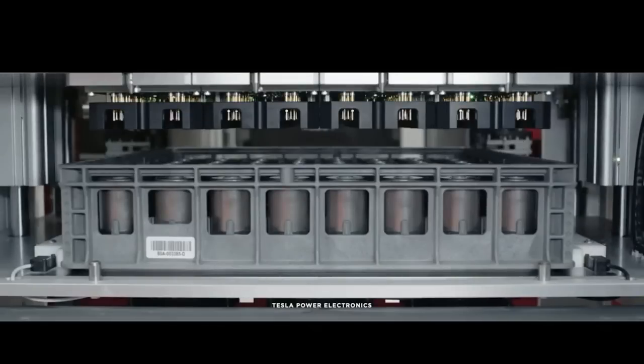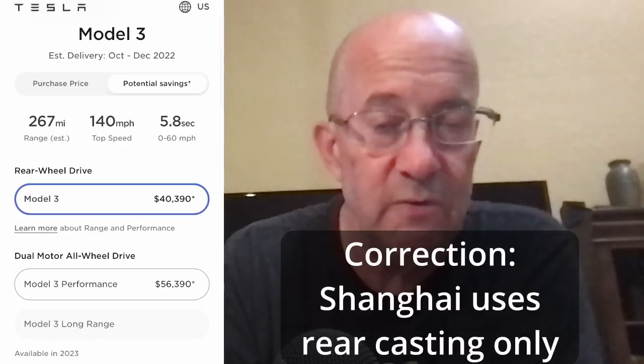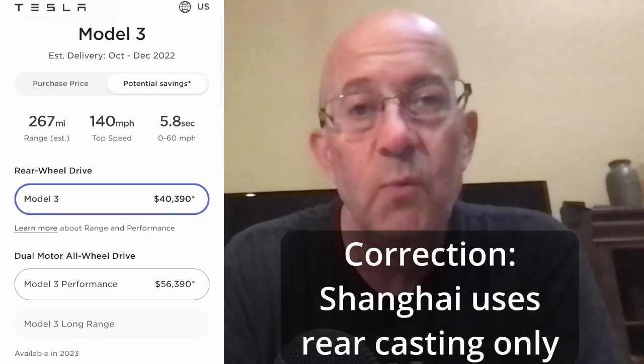The other thought that some of my friends have, and I think is very possible, I've been thinking about this for a while, is Model 3 is actually more expensive for Tesla to build than Model Y. Even though they sell Model Y for more, it costs Tesla more to build the Model 3. They build it in Fremont, which is their least efficient factory. They're not using front and rear castings like they're using in Shanghai and Texas. What they do with Model Y, they use castings, which greatly simplifies the manufacturing process.